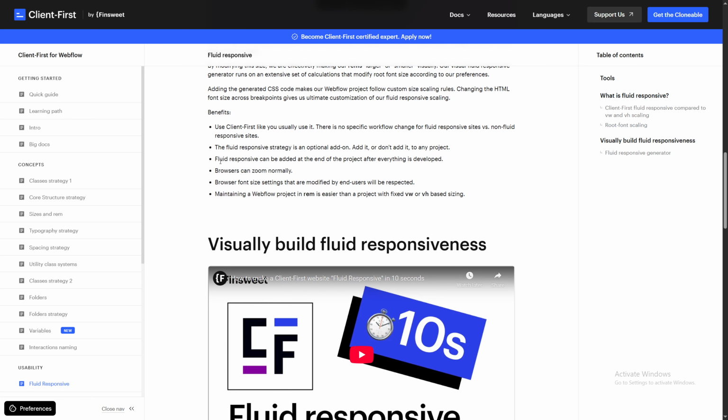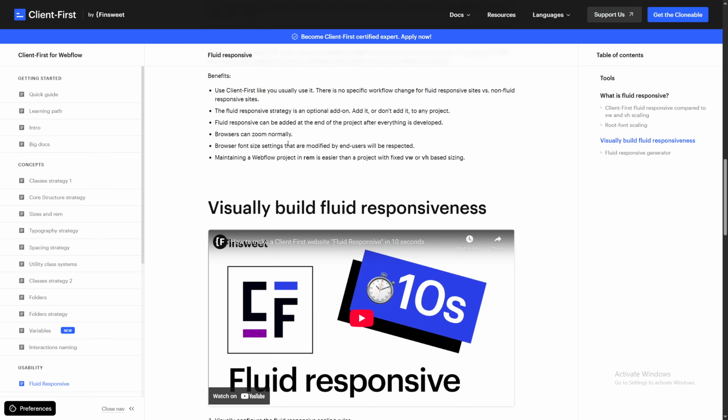What are the benefits? Use Client-First like you usually use it. There is no specific workflow change for fluid responsive sites versus non-fluid responsive sites. The fluid responsive strategy is an optional add-on. Add it or don't add it to any project. Fluid responsive can be added at the end of the project after everything is developed. This is amazing.